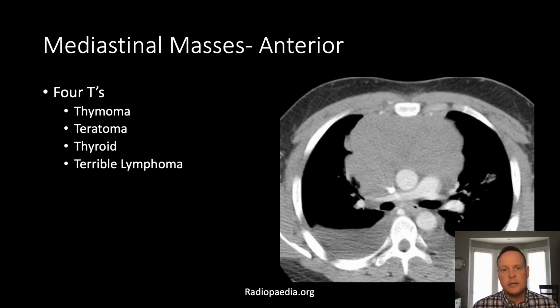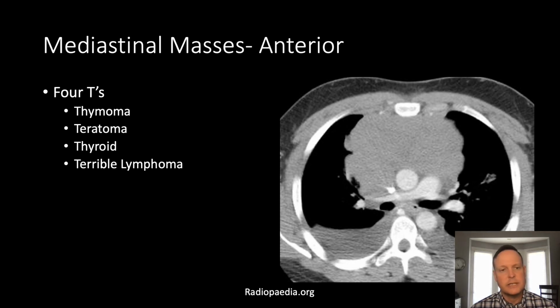Mediastinal mass is a special consideration in malignancy because it's going to have a different differential than malignancies involving the lungs. For an anterior mediastinal mass, like we see here, we think of the 4 T's: thymoma, teratoma, thyroid lesions, and terrible lymphoma. This happens to be an example of lymphoma, a nodular sclerosing non-Hodgkin's lymphoma, and they happen to have bilateral pleural effusions.